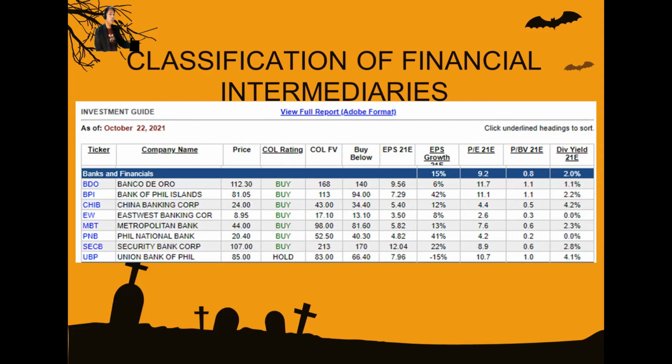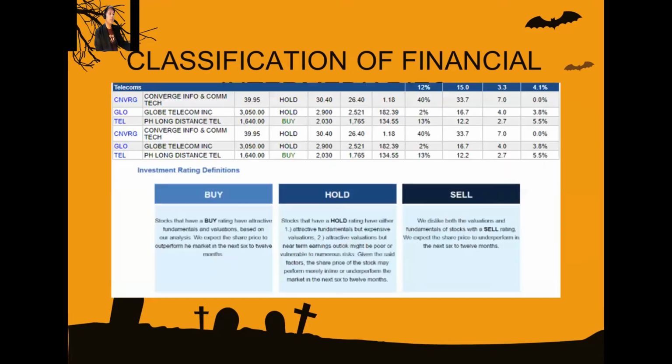So the good thing about employing the services of Call Financial is that they have a call rating, no? Paano ito call rating? So sasabihin niya whether you buy or you hold a certain stock, no? So for example, BDO. So at 112, no, this is very recent, October 22, sinasabi ni Call, you have to buy. Paano ba ang nagiging basis of the decision? O ito pala. So sabi diyan, buy stocks that have a buy rating have attractive fundamentals and valuations. Based on our analysis, we expect the share price to outperform the market in the next 6 to 12 months. No? So yun pala ang ibig sabihin pag may buy rating.